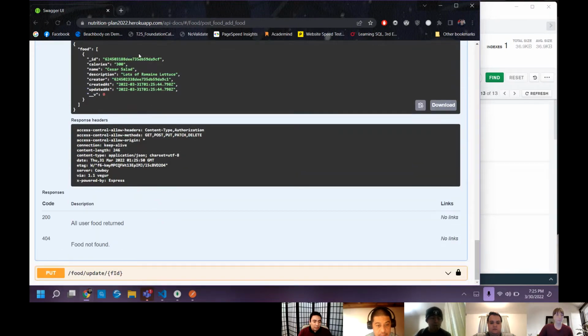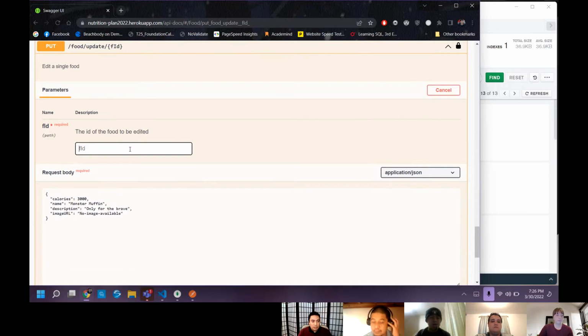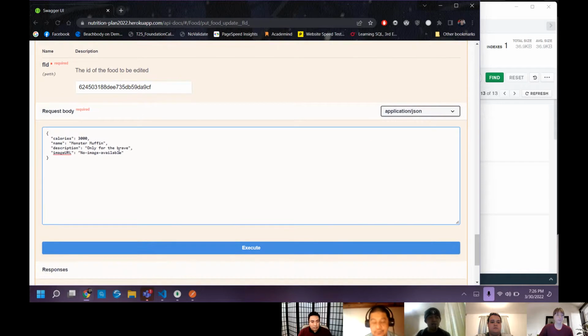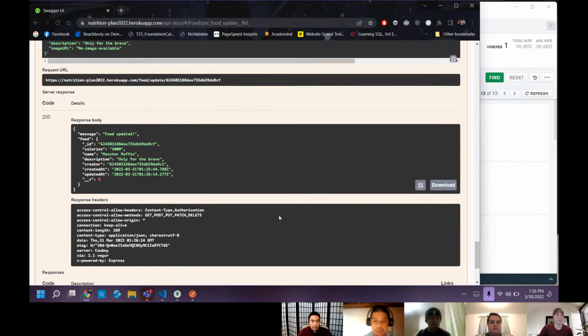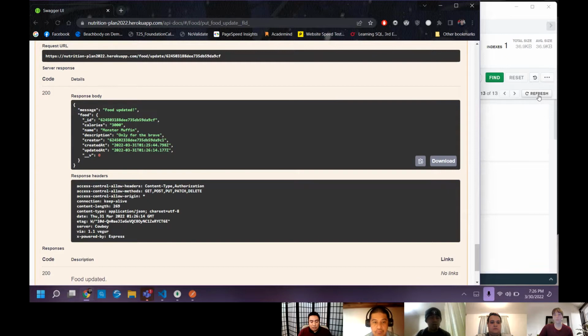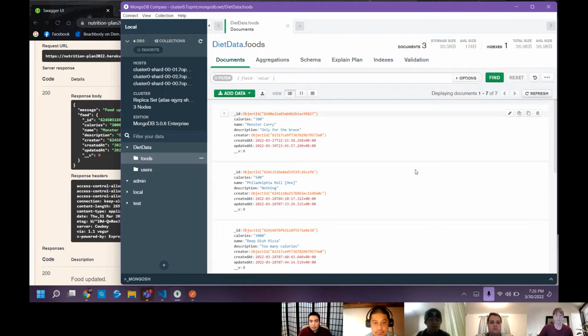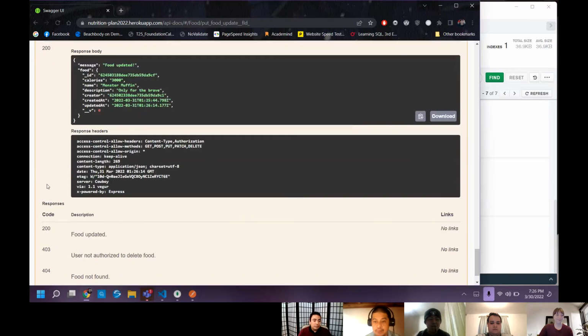The last route is the update or the put route. In this case, what we do here is that we specify the food item to be edited. We just put the ID, and then we put some attributes in the JSON data. And once we have what we need, we click execute. And that should make the changes to that food item. And we can see that as well in MongoDB if we want to verify. As you can see there, we have monster muffin. We have 3 monster muffins, which in this case is the last item.